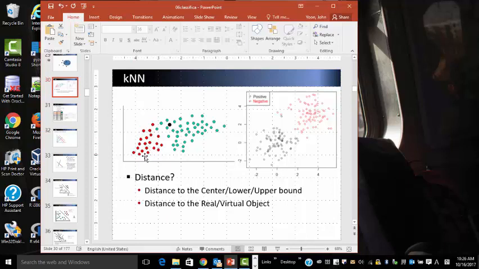Could it be the average of those, or any specific object of those? We can also think of measuring to the nearest boundary or the farthest boundary. They're all possible considerations, right? So there's no true-false type of solution, but you can choose depending upon the application and the data items. Okay.